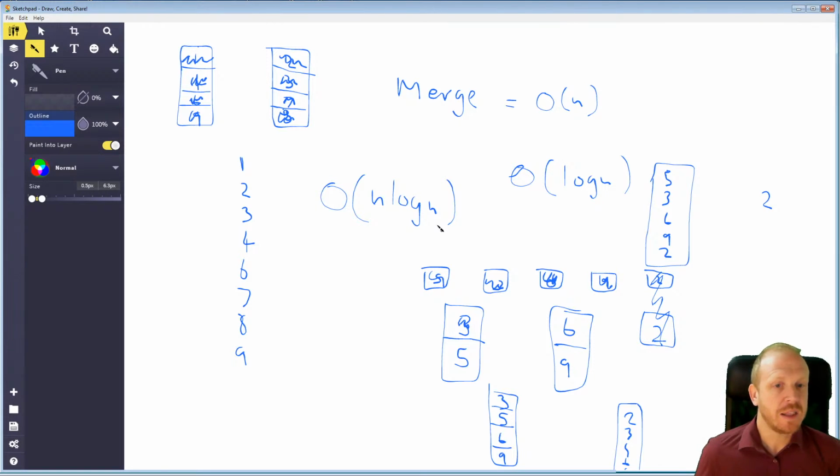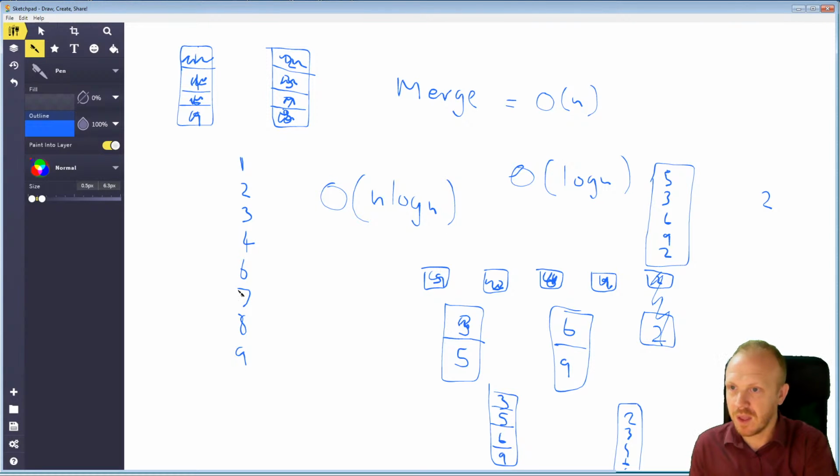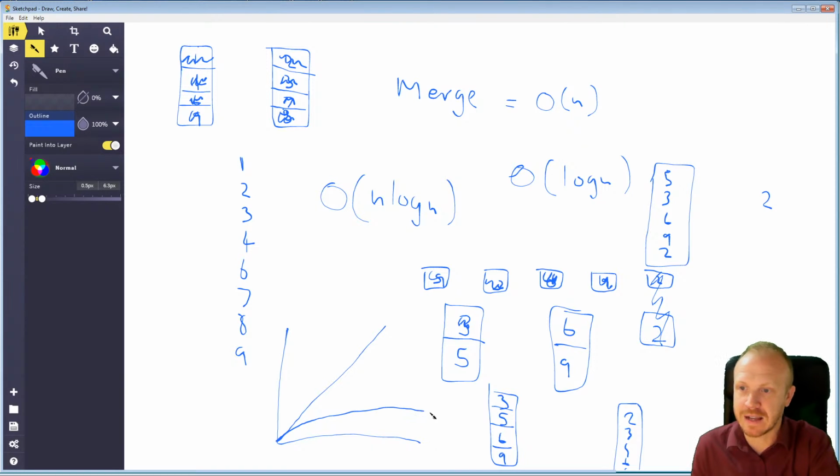So it's less efficient than linear, but as it gets bigger, its efficiency gets closer and closer to linear. If I drew the graph of it, and this starts to look like a really messy screen, so if this is linear going up like that, and order of log n does that, which is terrific.